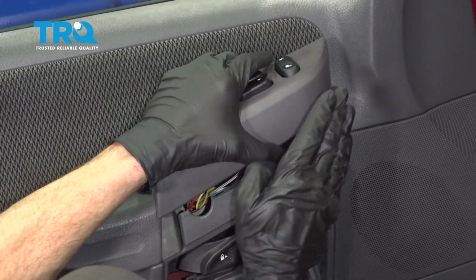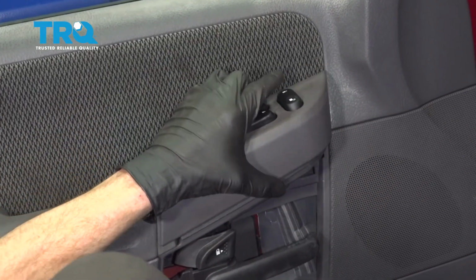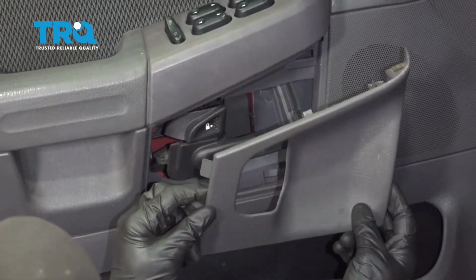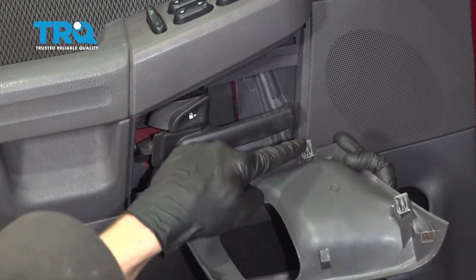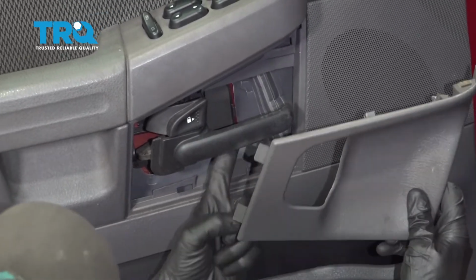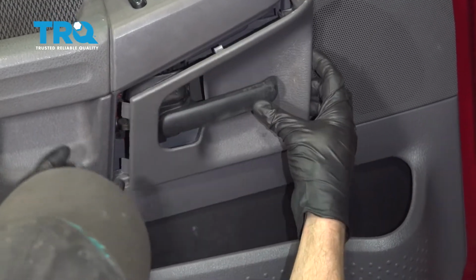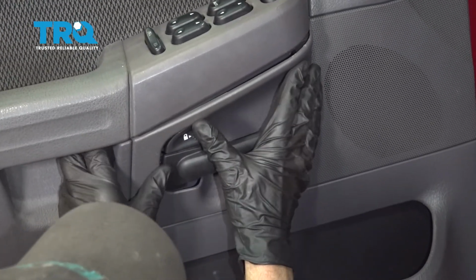Now we can bring this down in position and we're going to try to lock it in. Now we can reinstall this. Looking at the back side, you can see that we have several little push tabs. Let's go ahead and pull on that handle a little bit. We'll slide this into position. Now we can latch it in.